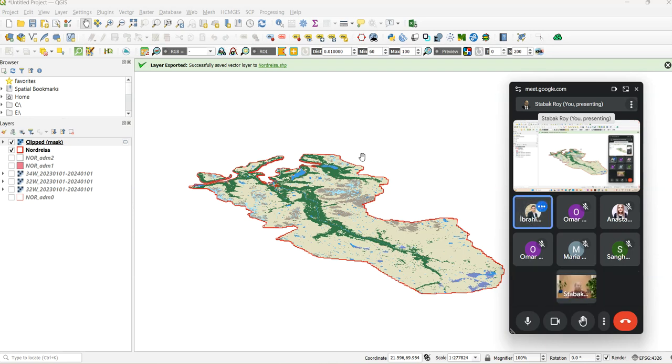Okay, so I need to take your class one to one. Tomorrow or the day after tomorrow I have a class. So tomorrow or Friday I am free, so just talk to me about when you will be free. I will take your class, because otherwise it will be a bit difficult for you to learn how to prepare the map and all. It will take some time. I will go a little slowly so that you can understand all those things.